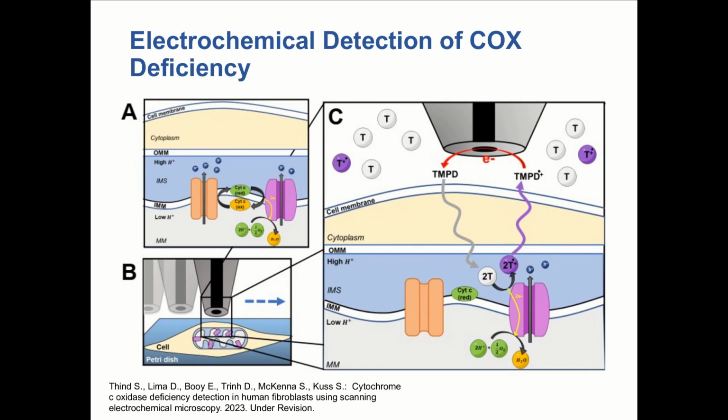In our SECM studies shown in B, we scan across single cells or groups of 2. Here the electron transfer can occur directly from TMPD to cytochrome C oxidase without the involvement of cytochrome C actually. In scheme C, we propose that since TMPD is a membrane permeable redox mediator, it can easily penetrate a cell's bilayer membrane and diffuse to the mitochondria. Once oxidized, the TMPD radical cation passes through the outer mitochondrial membrane and the plasma membrane of the cell to interact with the surface of our microelectrode. This gives us the feedback loop that we are observing. Long story short, TMPD gets oxidized by the cells and reduced at the electrode.